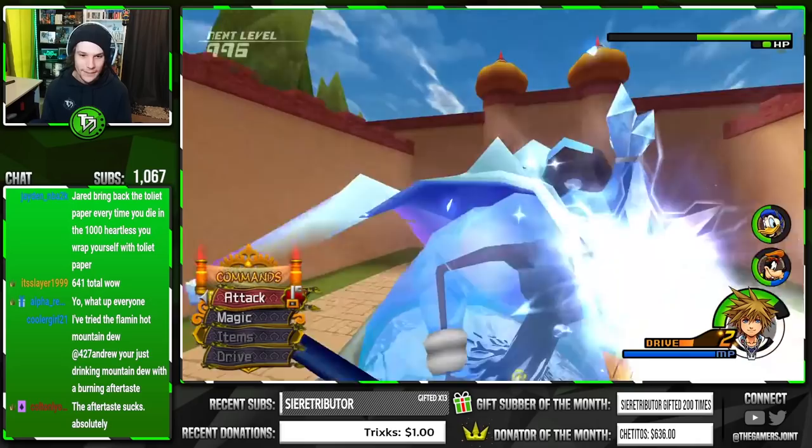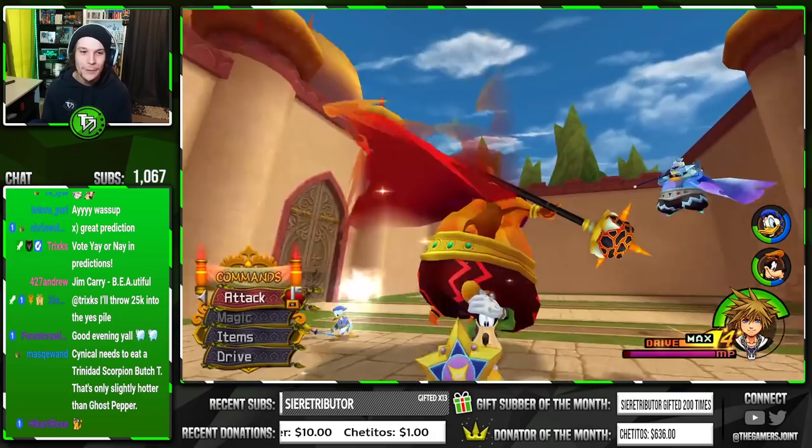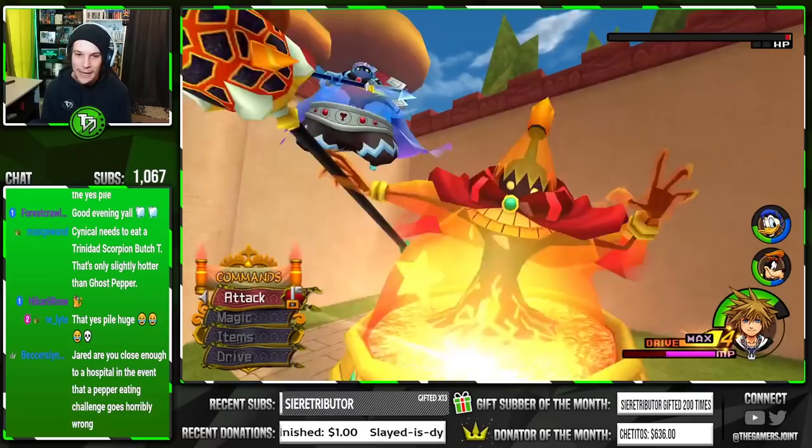The old popsicle and chili Lloyd. It's the Donald Frozen meme. That's Frozen Donald out of the beta trailer. I'm sure that's probably what they use that animation for. It's a cutscene that appears in the mansion. Donald gets frozen, and it was removed from the game. It was in the beta trailer for Kingdom Hearts 2, so I'm sure they used that animation of Donald being frozen in an ice block here for this boss fight, which is kind of interesting.